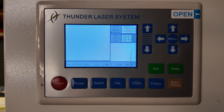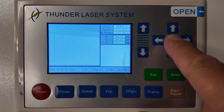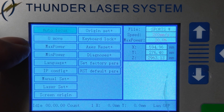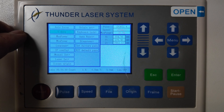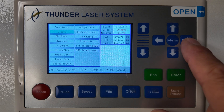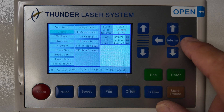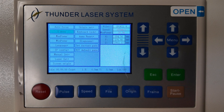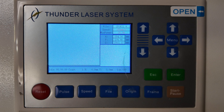Let me show you how you work your rotary commands — how you spin your cup backwards or forwards. On your control panel, press Menu. Autofocus is the first choice, and right below it says U-Move. Use your down arrow to highlight U-Move and press Enter. That uses your directional arrows — your left and right x-axis arrows — to spin the cup. The right arrow turns it towards you; the left arrow turns it away from you. When you've positioned your cup where you want it, press Escape to get back to a clean menu, ready to do your autofocus or load the file.